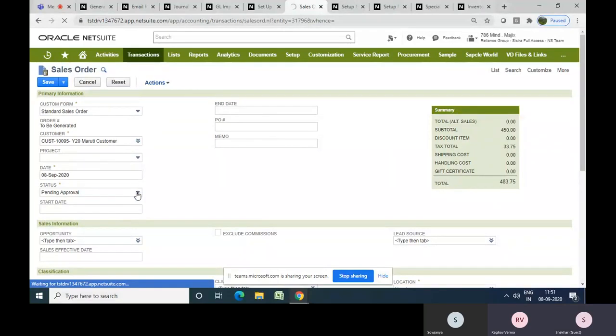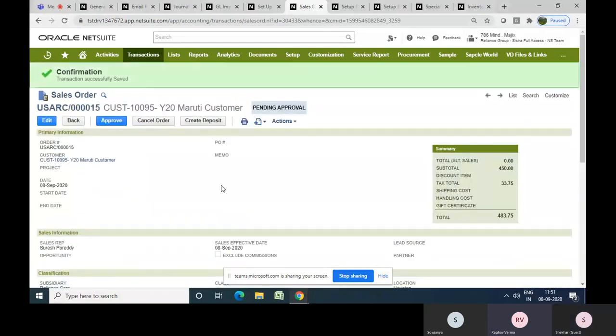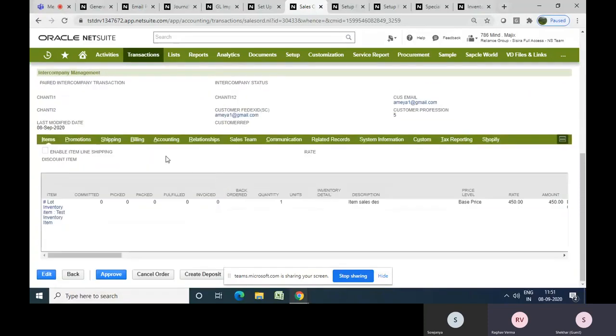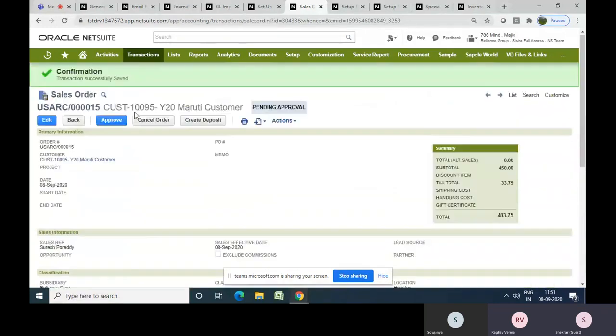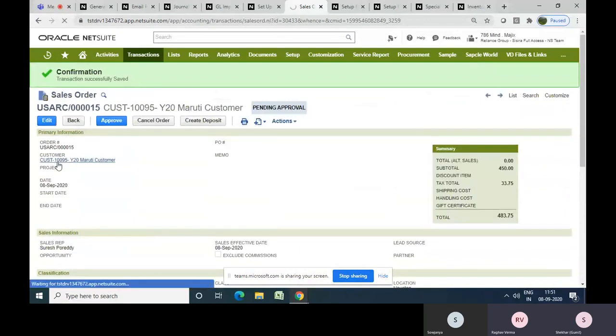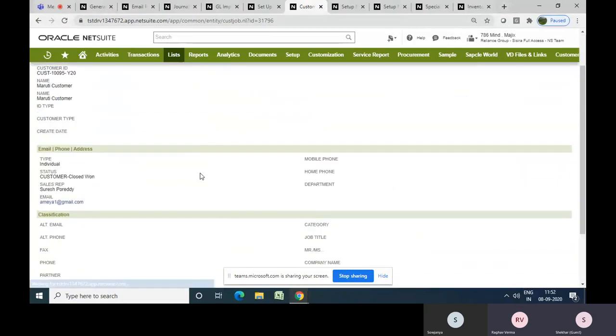Should be approved. So first thing, from here also you can check the mail got triggered for this order. And if you check the customer record, on the customer record also it will show you two emails, one previous one and this new one.